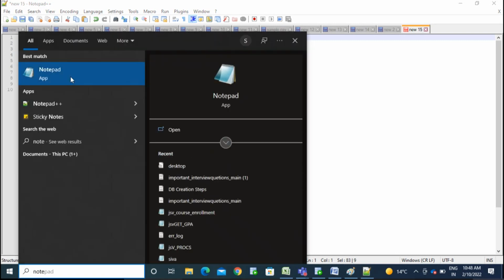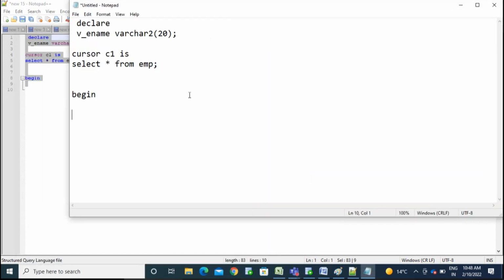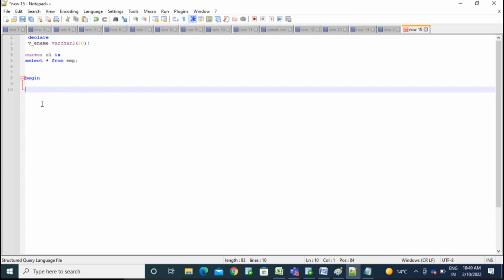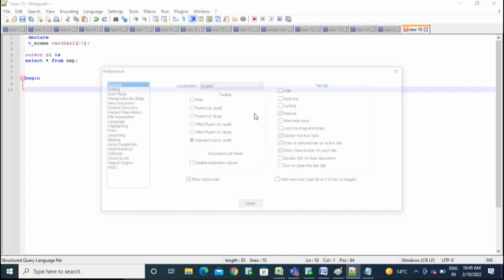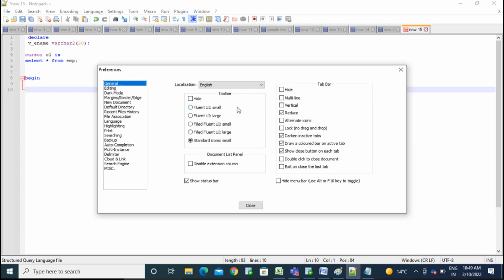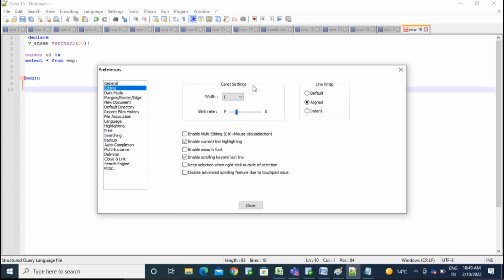So we'll go with the notepad. Sir. Settings. Preferences. Settings. I'm in settings. After Expectation there is Style configuration, right? Style configurator.